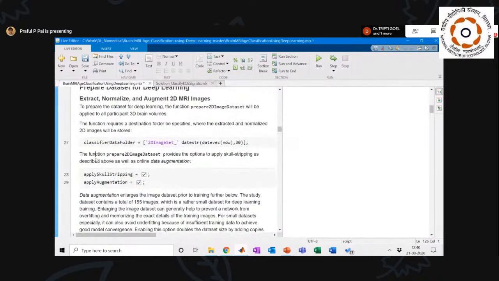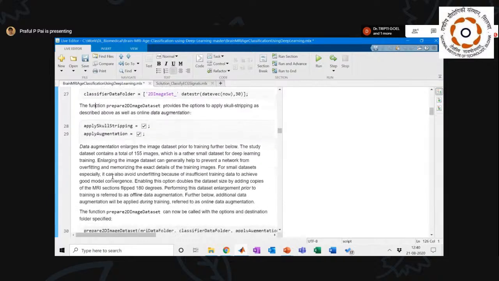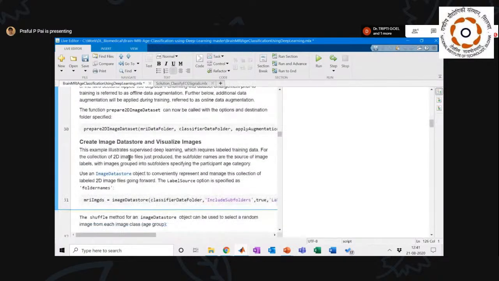Now let's prepare the data set for deep learning. So you have a bunch of options ticked here for applying skull stripping, that is removing the skull from the image, and these are essentially data pre-processing tasks that you can do. And finally, I want you to focus on the image data store. You did not really see an image read command exactly.